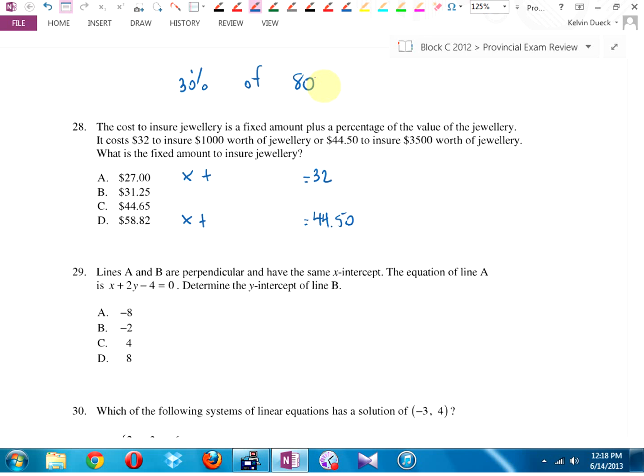So here's what I think they're saying. In this first situation, the amount is 1,000, and we want to find out what percent we multiplied by, except I don't like writing y 1,000. How would I prefer to write that instead? 1,000y, okay? But Simi, there's the reasoning. We multiply to find a percentage, and we multiply by the total amount, in this case $1,000. In the second equation, it's going to be 3,500 times y.